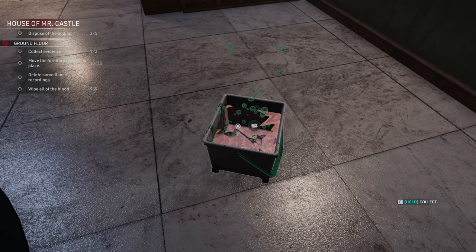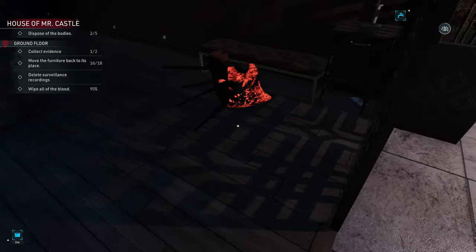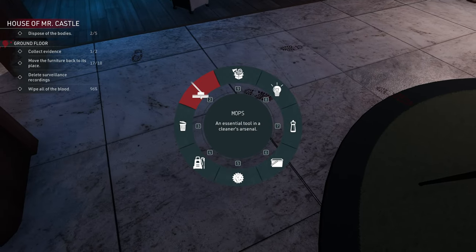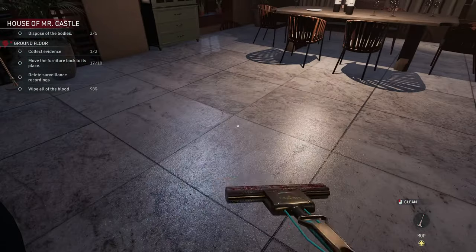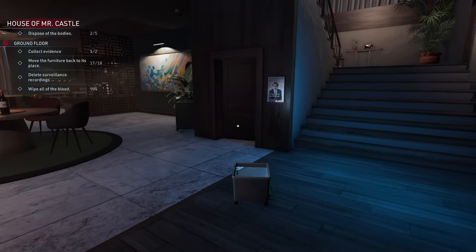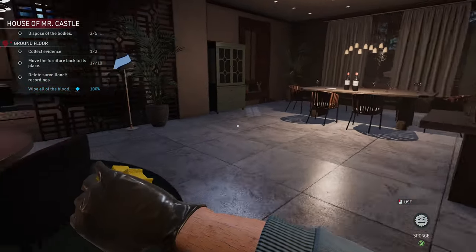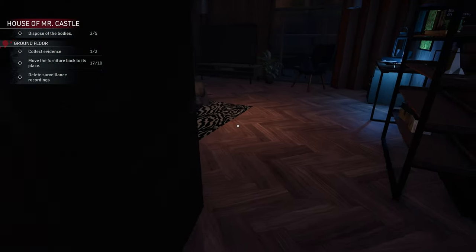Now we need to refill our bucket. We're missing two chairs. And, oh, there's one. Where's the mop? Number two. And dirty footprints all over the floor. How dare we? Okay. What are we missing? We're missing one chair. Ooh. Let's wipe that off. Where's that other chair gone? Is that the surveillance room?